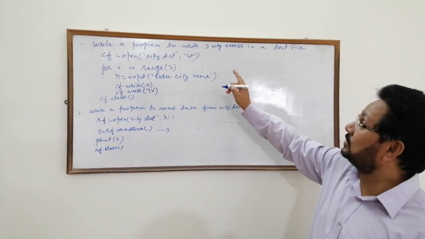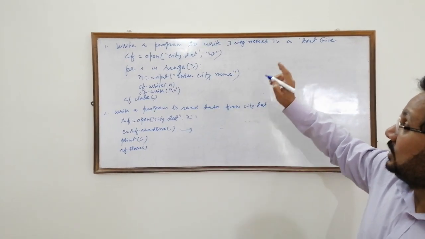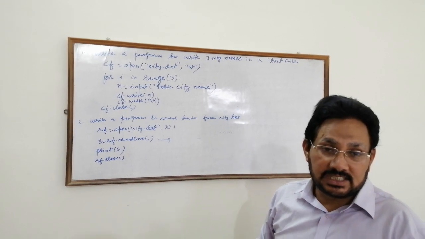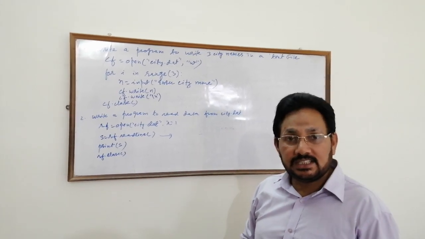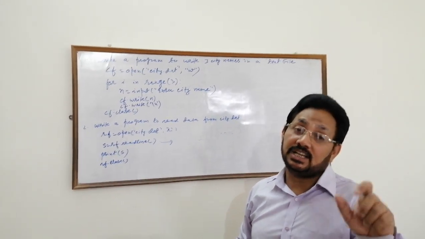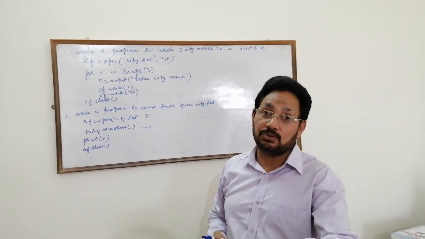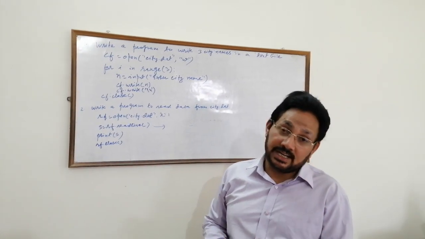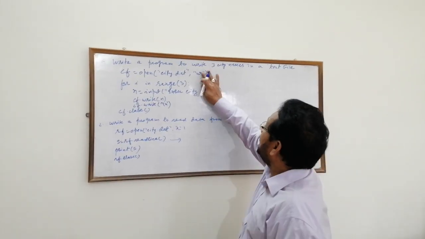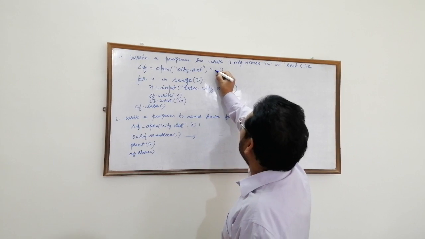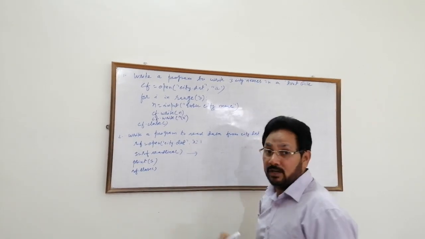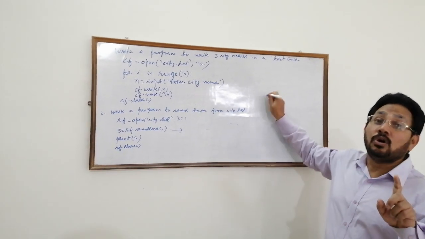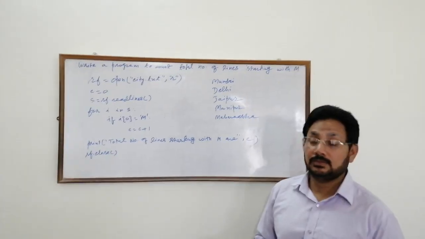Now you have learned how to read and write the data. Now W is used to write, but the problem with W is that every time you enter new data, it first deletes the old data and then writes the new data. If you want to preserve the old data and then write the new data, then instead of W, you have to use A mode. A stands for append, or add more records in a file.